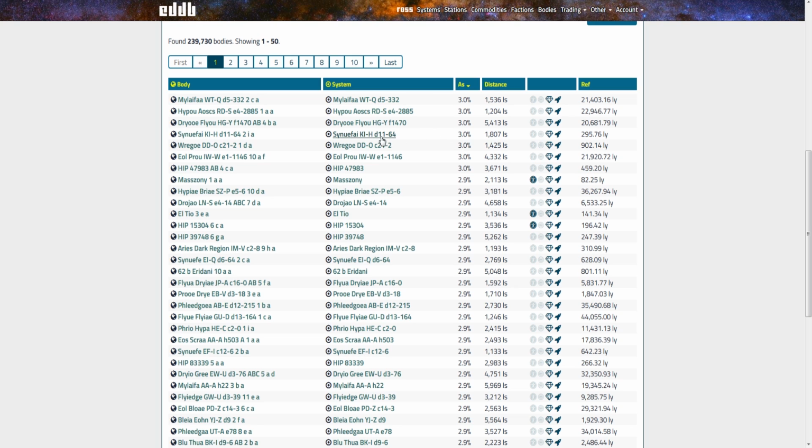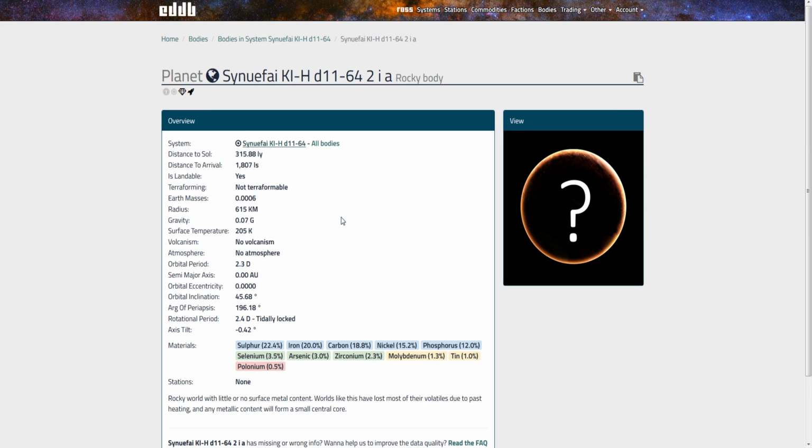So in this case, it's Sinuphi KL-H D11-64. And over here, you will see the exact planet. If you click on this, it will give you a readout. This screen will give you the total concentration of every single element on that planet, the gravity of the planet, and how far away it is from your jump in.